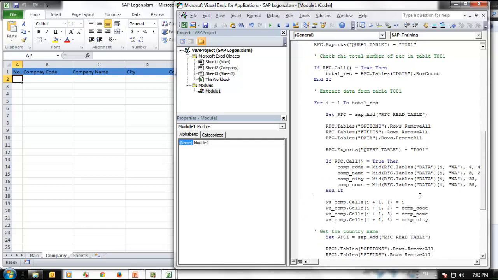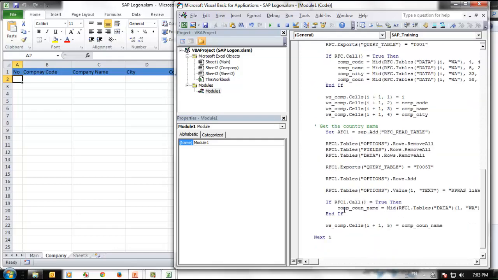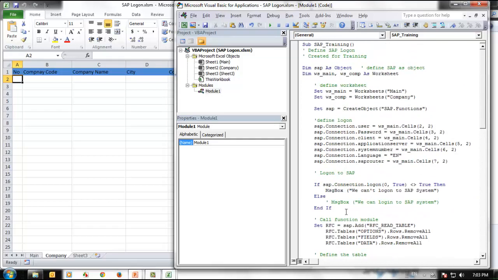And okay, we already removed the country code from here. We'll directly save the country name into the worksheet. Okay, let's try to execute now.